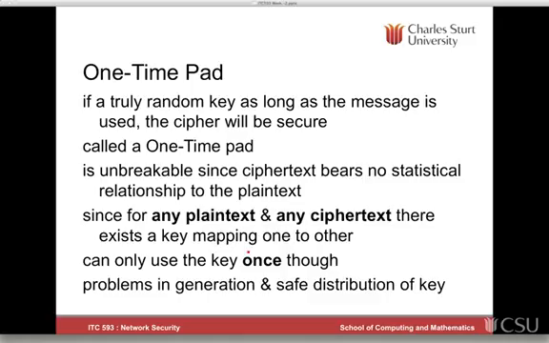It produces random output that bears no statistical relationship to the plaintext, because the ciphertext contains no information whatsoever about the plaintext. There is simply no way to break the code, since any plaintext can be mapped to any ciphertext given some key. The one-time pad offers complete security, but in practice has fundamental difficulties.